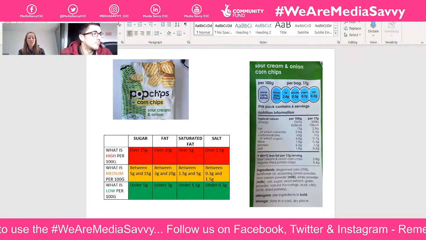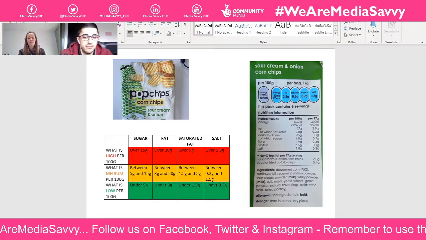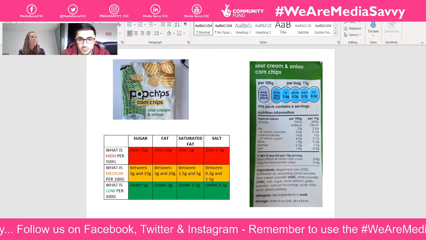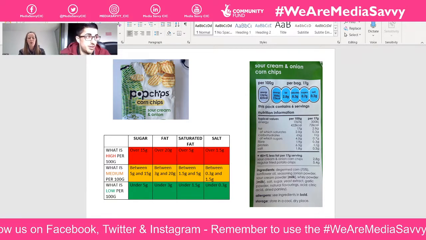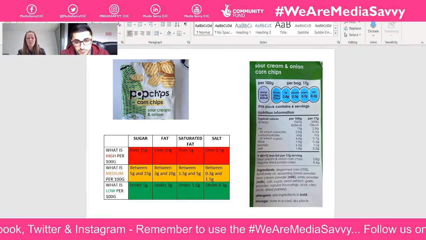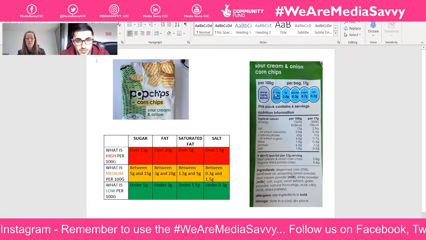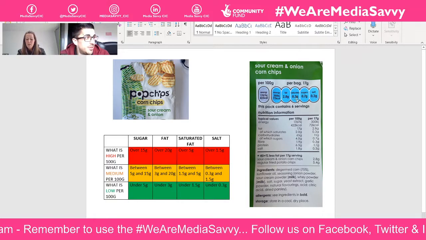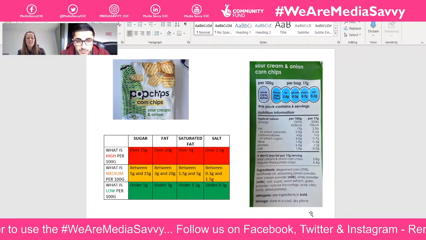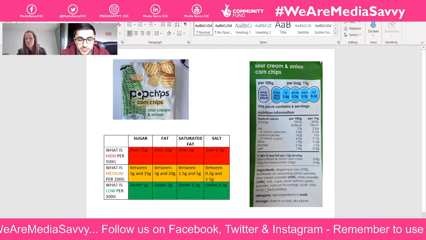But I would always question if a label doesn't have red, amber, and green listed on the front, because there's always something on there. If you look at the sour cream and onion corn chip one, Nathan, yeah, is it on there now? The top bit on the actual nutritional information, it's all blue. So that's what I mean with that. It's just all listed there. All that bit's just one colour. There's nothing that indicates on there that anything's particularly bad for you. So just keep an eye on that.